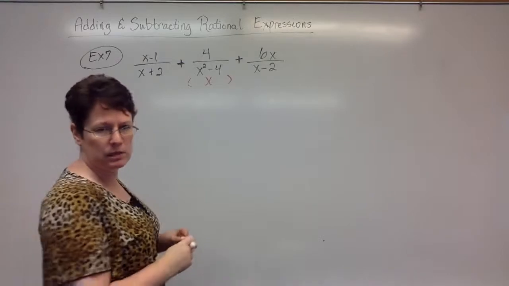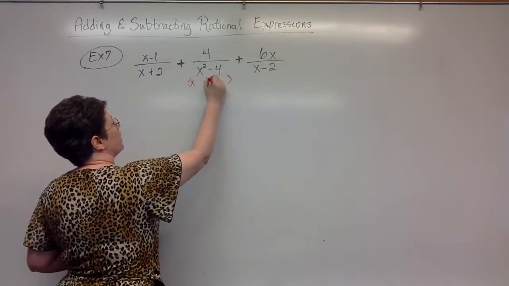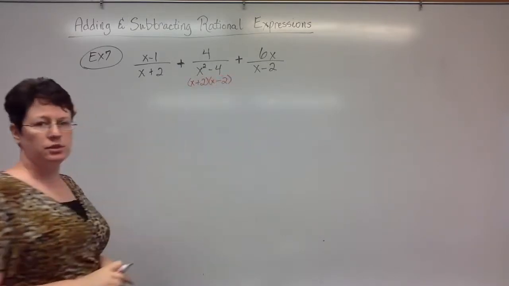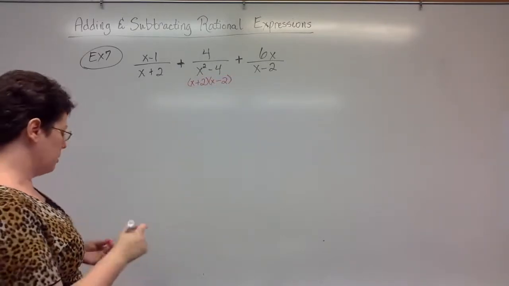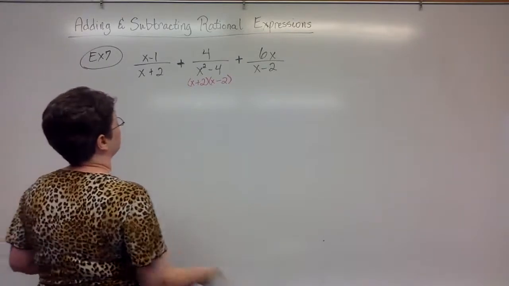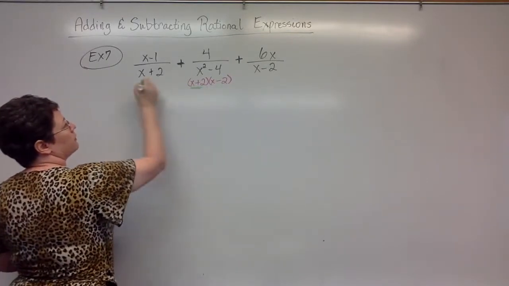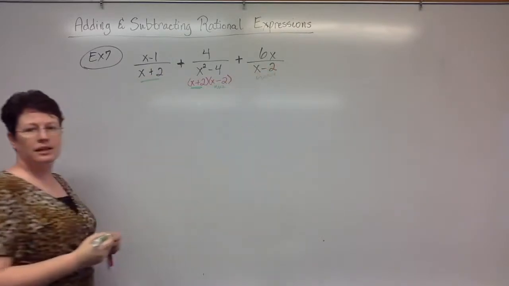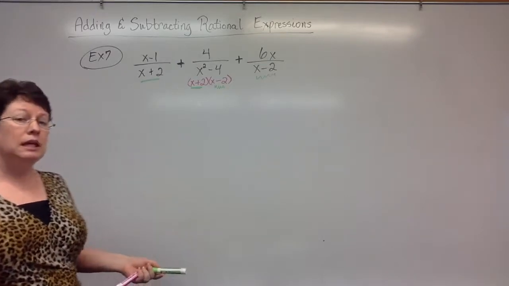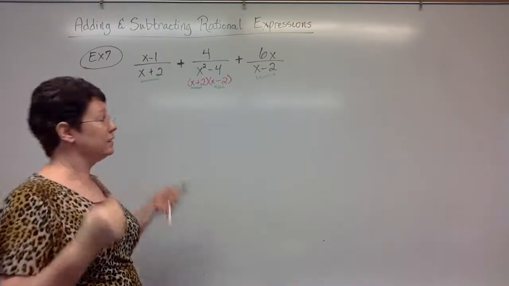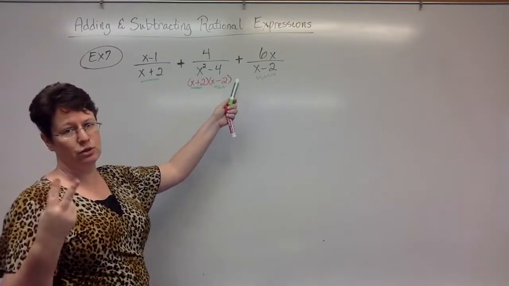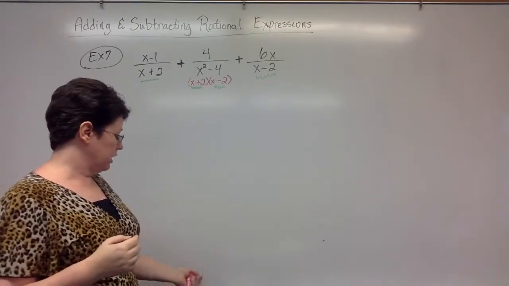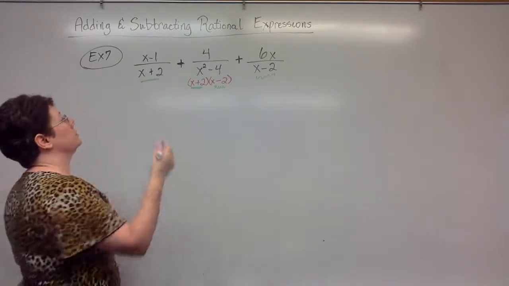Isn't 4 a perfect square? Yes, so I'm going to have an x plus what? 2 and an x minus 2. Oh, okay. I see what's going on. So notice the first 2 fractions have the x plus 2 and the second 2 fractions have the x minus 2. So again, this is kids with 3 cookies. He's got one, well, 2 cookies. He's got one, she's got one, and this person got both of them. So the other 2 kids are mad. They want both of them too, right?